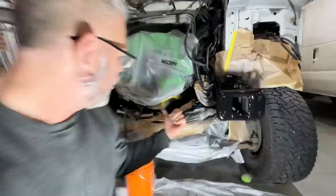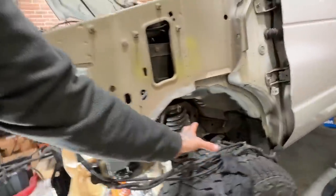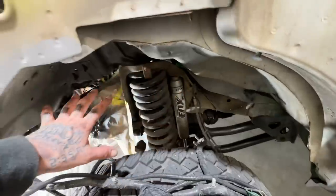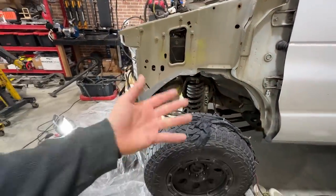My plan is to actually spray the entire frame system and all the parts that are attached to the frame, including all the front suspension stuff down here, everything on the side, all the coils and the suspension arms. The whole thing will be super shiny by the time all this stuff gets back together.